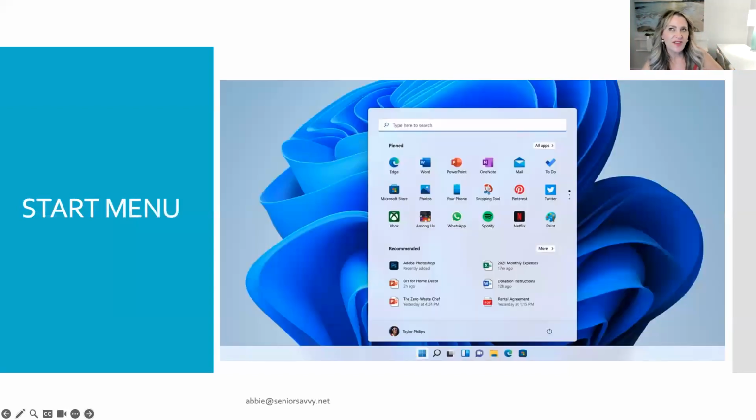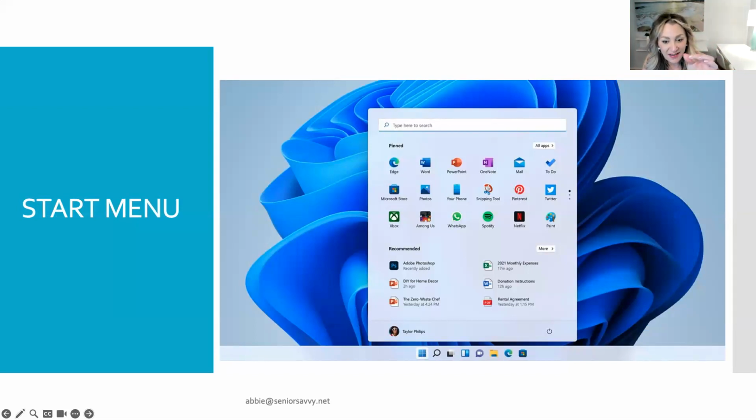We also have sort of a new start menu. You're going to see that the start menu comes up in the middle of your screen as opposed to coming up on the left side, right? So it's going to be in the middle of the screen now. And you're going to see all the apps and the games on your PC. You can click on any one and just start using it.